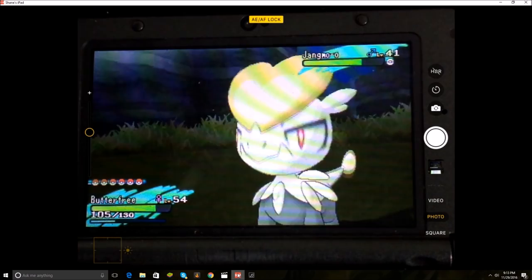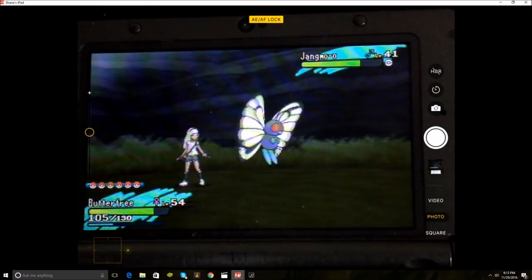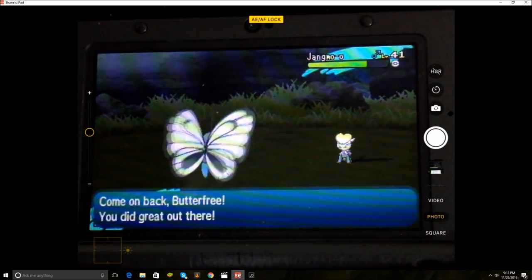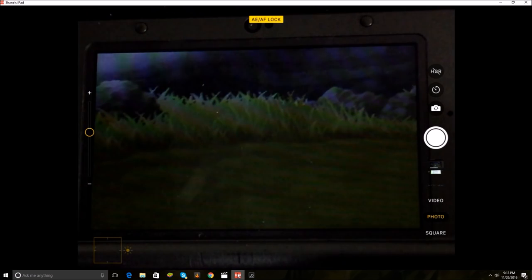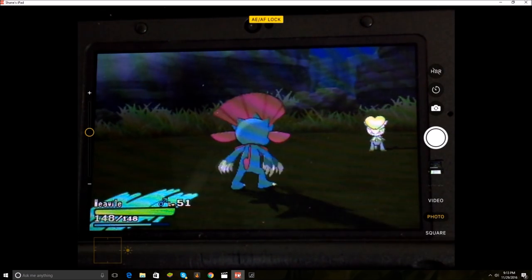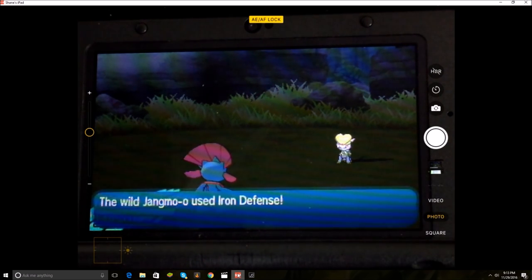So let's pop out that Weevil, which I didn't really even get a chance to show a lot of you guys right now, but I do have the Weevil right there. My Weevil also has False Swipe, so make sure to have that too. That is a big must. You must have the False Swipe, because it just drops them down to one health, and the lower health they are, it just makes it a hell of a lot easier to catch.